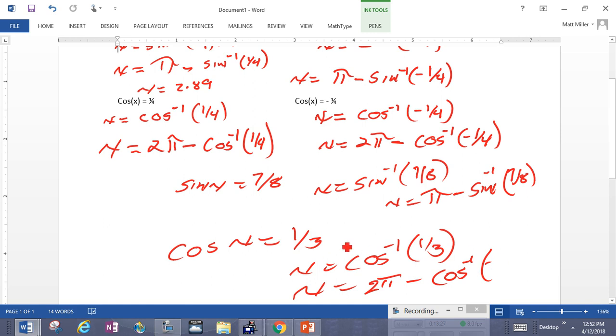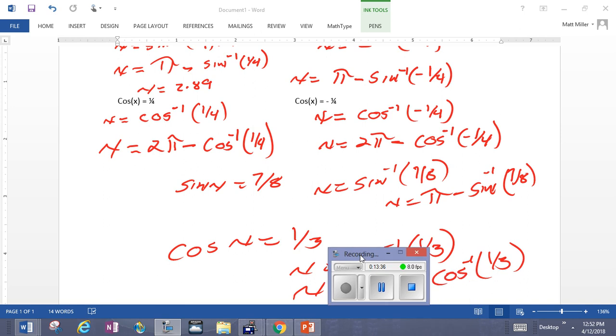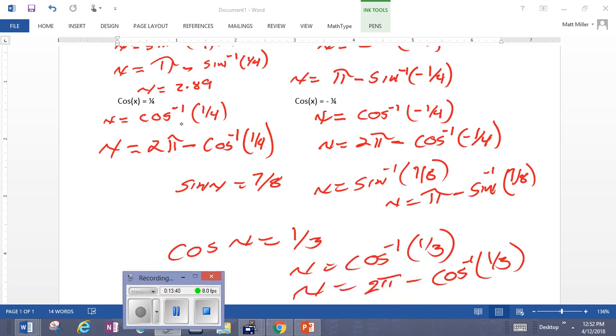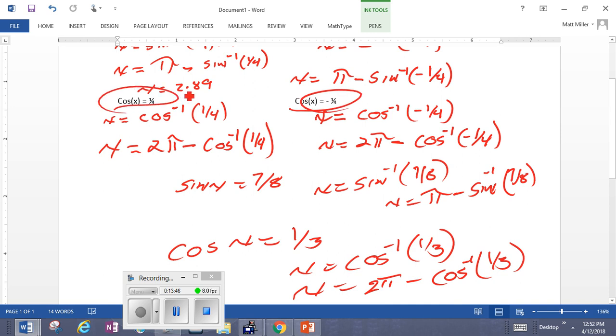Likewise, if I said, when is the cosine of x equaling 1/3? We're going to say x equals the cosine inverse of 1/3, and the next strike is going to be x equals 2 pi minus the cosine inverse of 1/3. Keep it positive, it would be the same as the negative. So there you have it. Hopefully that will allow us to solve some problems that get a little more sophisticated but ultimately come down to something like this. You get a problem that's really quasi-quadratic in trig, but it comes down to something like this, and we don't even need the calculator. We just need the concepts discussed here to find the answers. Of course, all answers would be tagged with adding 2 pi k down the line to find all your solutions.